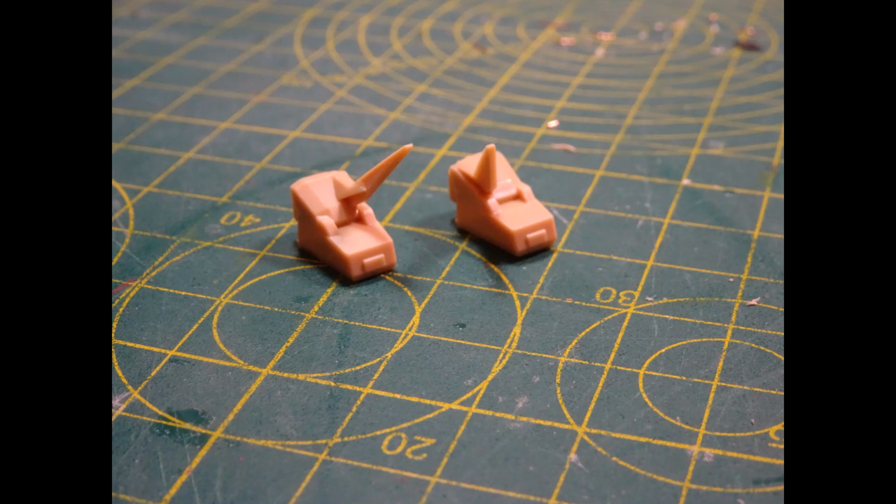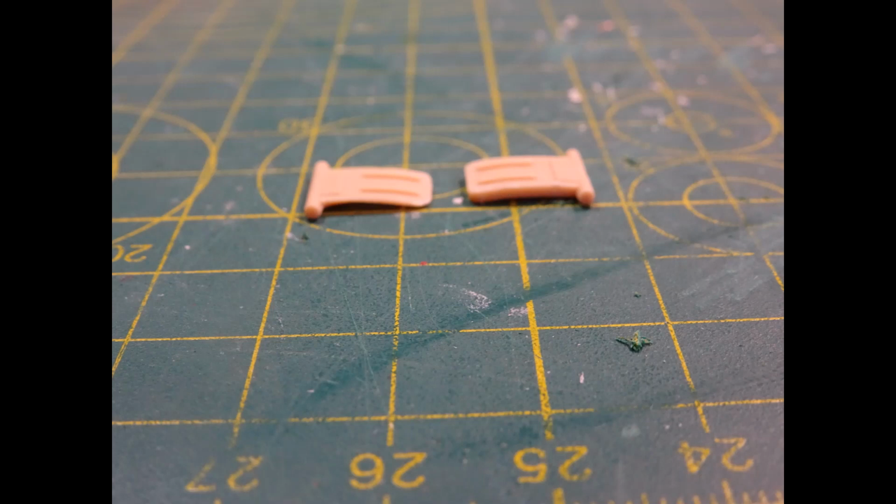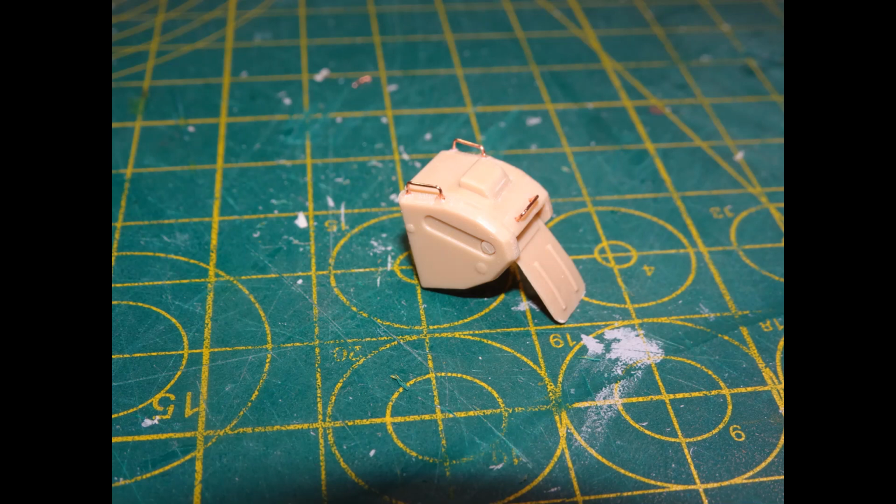Now the feet. There's little connectors at the front of these feet because there is another model where you have big feet if he was going through water. So I decided to scrape all of that off and just made myself some shoes using the offcuts of plasticard, and again some plasticard discs for the screws on the side as well, just as a little feature, bit of detailing. Some of the armor was too thick, so as you can see here, I've scraped back the one on the left so you can see the comparison, just using craft knife and sanding sticks.